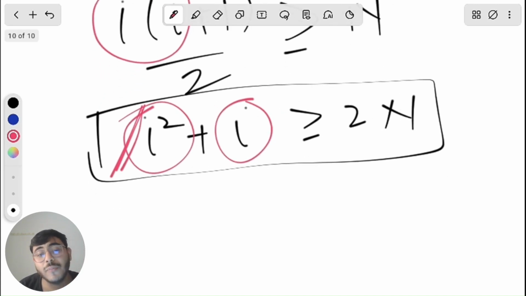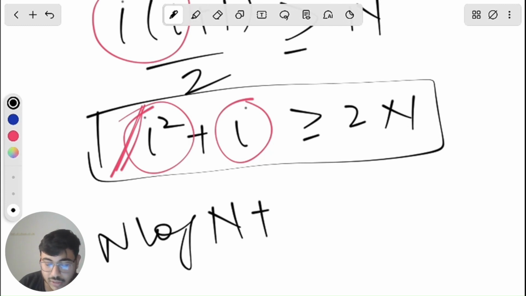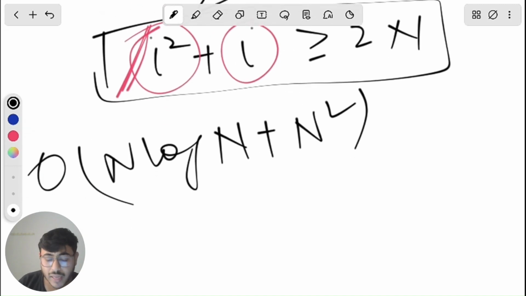याद रखना. Whenever we have multiple things in a time complexity, the dominant one is the one that decides the time complexity. Let's say आपका अगर time complexity होता है n log n plus n square, ओके, यहां पर ये डोमिनेंट फैक्टर है, याद रखना. This is a dominating factor. इसके हिसाब से डिफाइन होगा कि आपका एल्गोरिथम कितने स्टेप्स लेने वाला है, राइट?